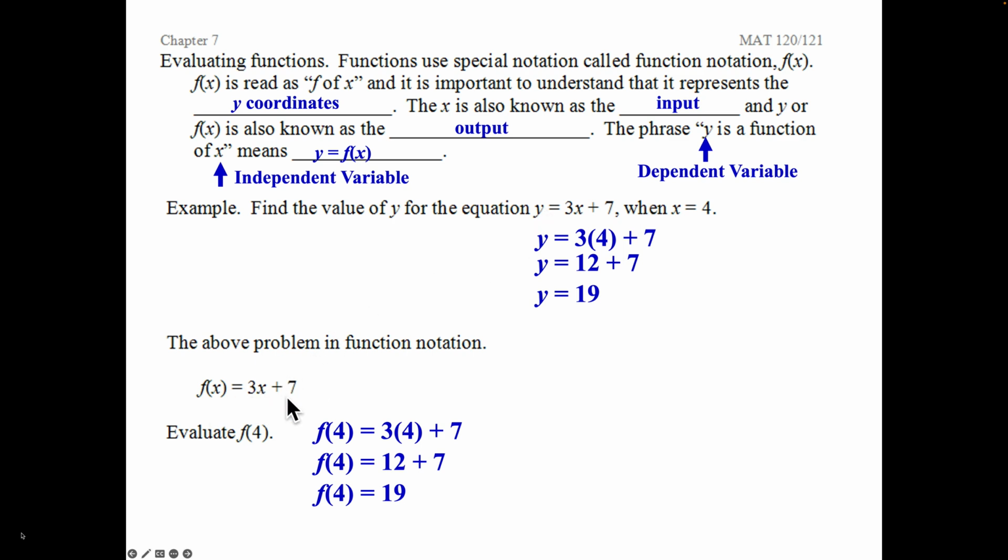We shorten things up. The second thing it tells us is that, remember, the definition of a function says that for every x you input, you are guaranteed one and only one y coordinate. So you're not going to get 2 different y coordinates for an x. That's what you're guaranteed with that notation.